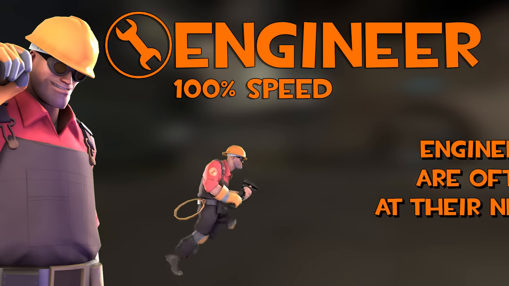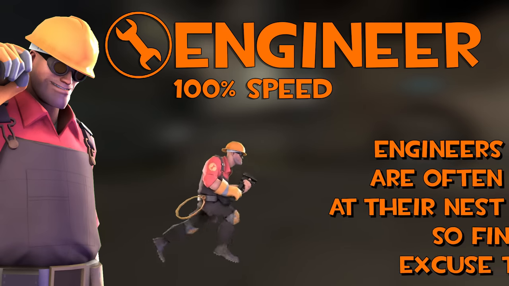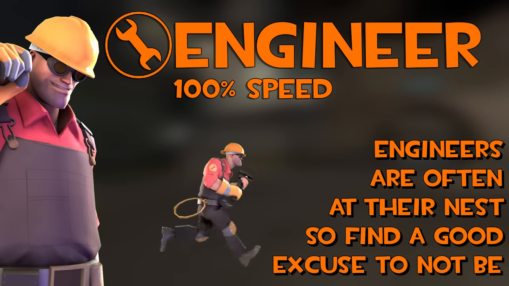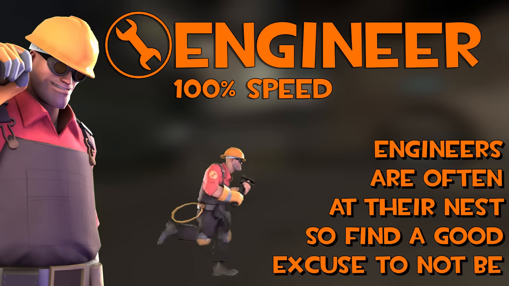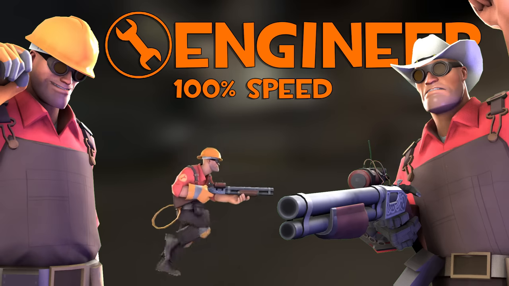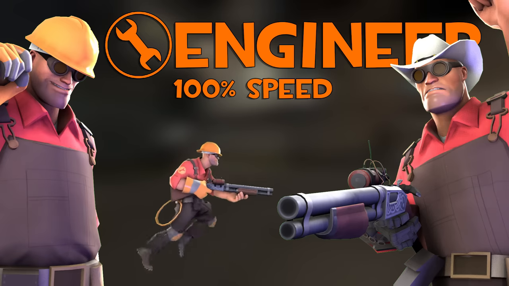Engineers are often seen at their nest, so it's best to act like you're preparing to set one up, looking for a spot, or running away in distress, as otherwise it can look very strange to not have a nest. If your disguise has the Gunslinger equipped, you can fake being a battle engineer and run around more, mimicking the more active playstyle.